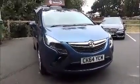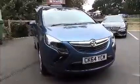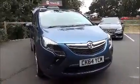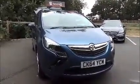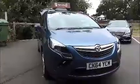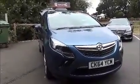This is a network ex-demonstrator vehicle and will benefit from the balance of the manufacturer's warranty. This concludes the presentation of the Vauxhall Zafira Tourer. You can reserve this vehicle online with a £100 equivalent deposit, or you can call our internet sales team to arrange a convenient appointment. If you are looking for finance, we are confident we can beat any high street lender with our flexible dealer funding plans. Thank you for visiting Now Vauxhall.